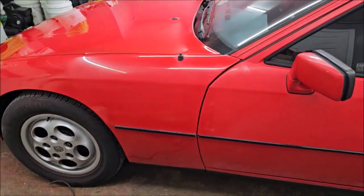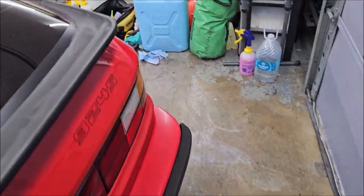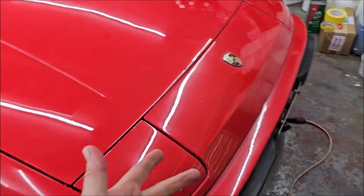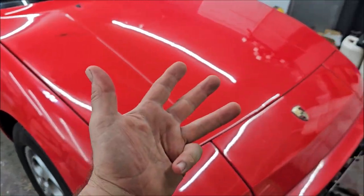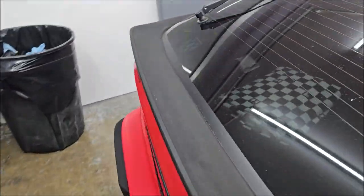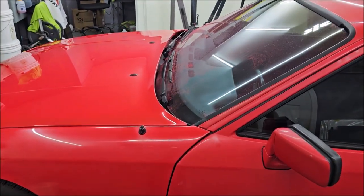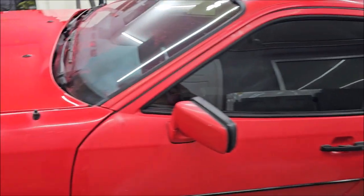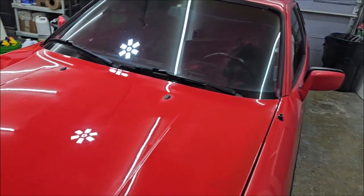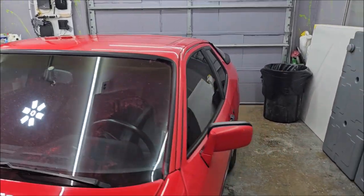If you want to be part of my Go system — that is the Sunday's One Step Polish, this is the newest version with the Priming Catalyst in it. There's the Go Cleaner, the Go Ceramic, the Go Dressing, and then the Go Juice. So there are five products in the new Go system that will be released March 1st, 2025. I'm going to stop babbling and get back to work — that's what we're doing, removing oxidation from this old 924S.